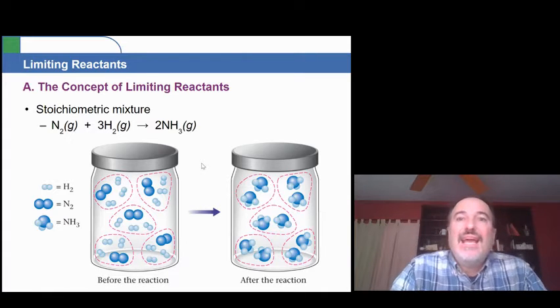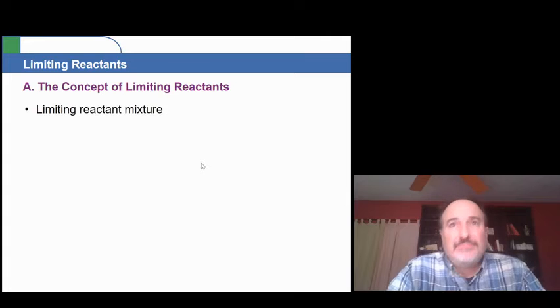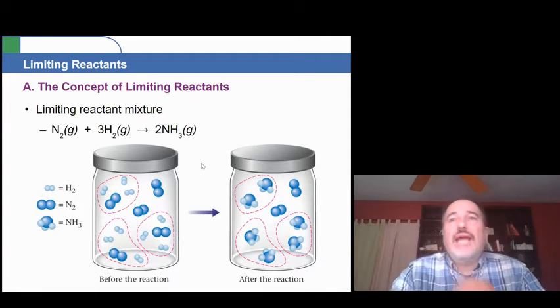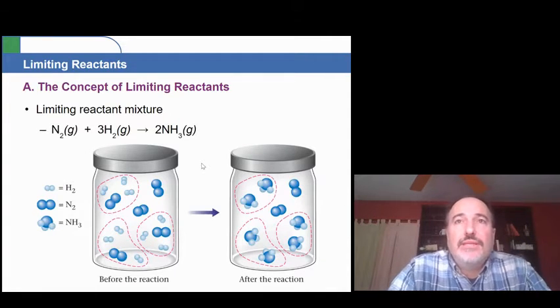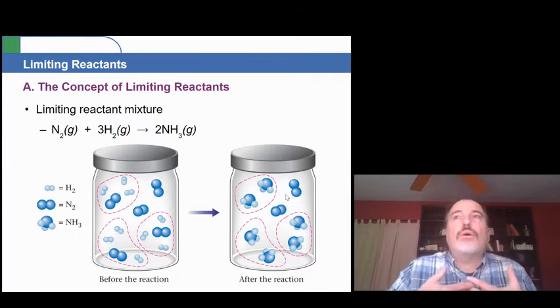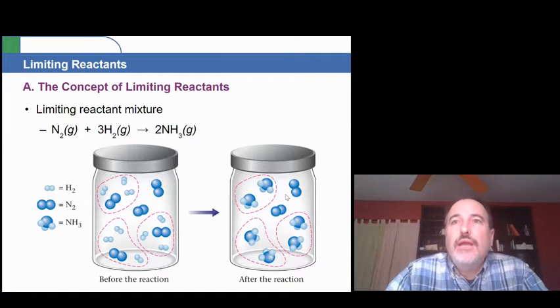Well, unfortunately, in the real world, it doesn't really work that way. You see, most of the time, you're going to end up with something left over. So in this case, you're going to have a certain amount of hydrogen, a certain amount of nitrogen. It looks like all the hydrogen gets used up, but if you notice, not all of the nitrogen, the larger ones here, get used up, and they are left over. This is known as a limiting reactant problem or reaction, okay, a mixture, where when you're all done, you still have at least one of the reactants.